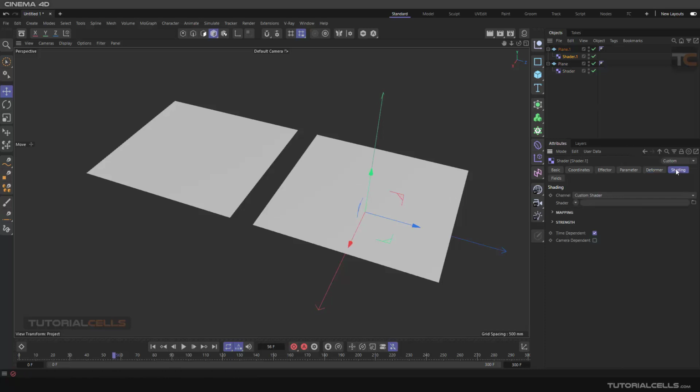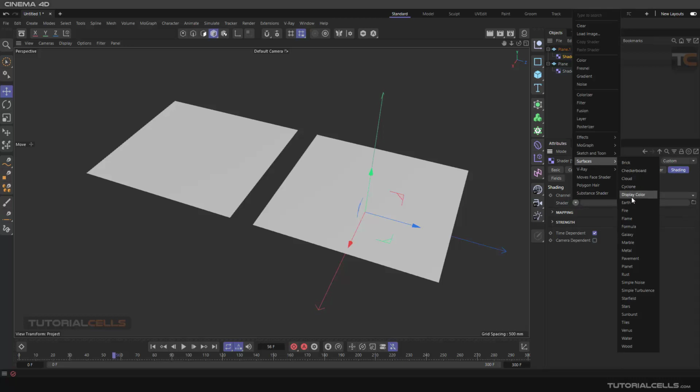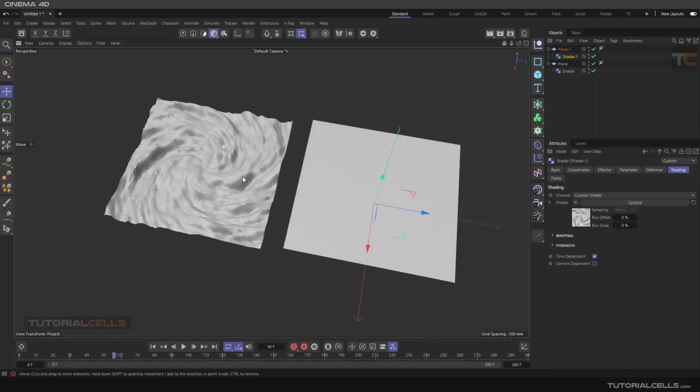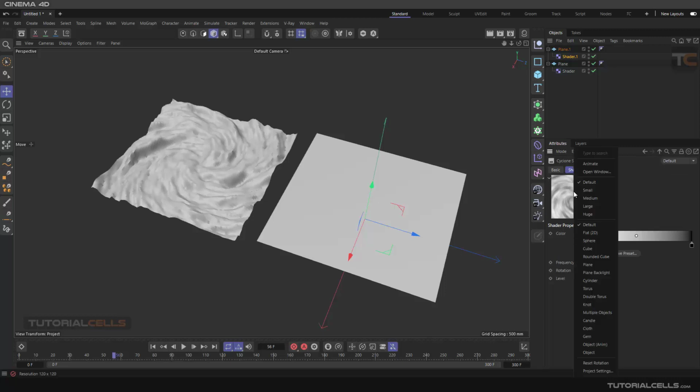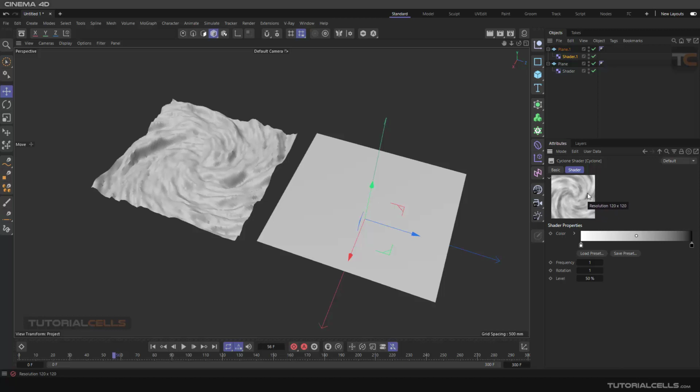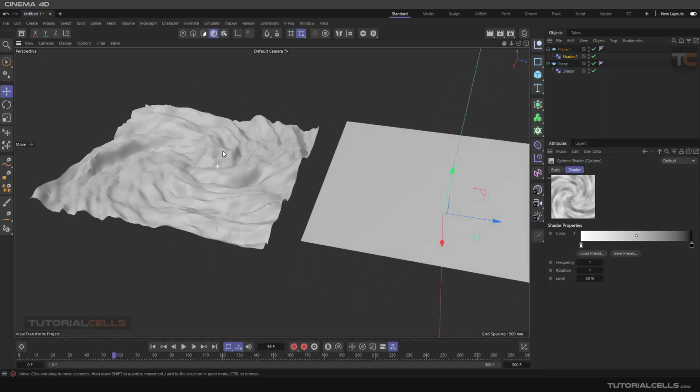For the first, go to the shading and in the custom shading, open this, and in the surface we have a lot of black and white code here. Find cyclone, and as you can see, as soon as we create cyclone, it's up in here. You can right click here, go to cyclone, right click and animate. As you can see, this is a black and white code that has an animation in Cinema 4D. And as I said before, the black area is zero, it's going down. The white area is 100% of that parameter, and the gray color in between black and white makes these slopes or transitions.